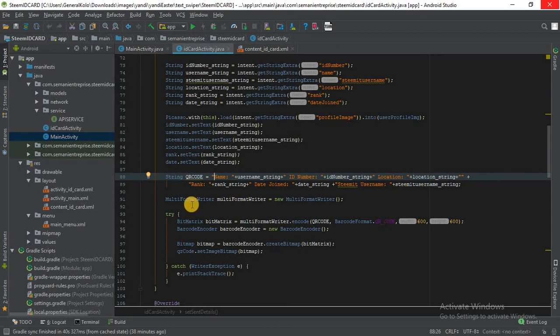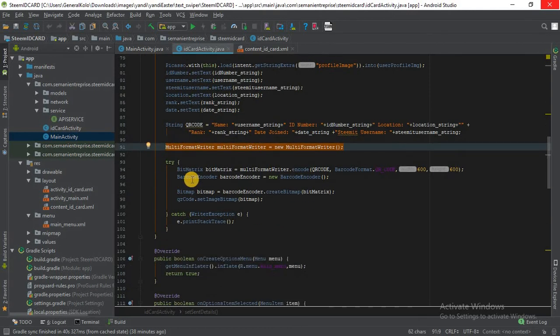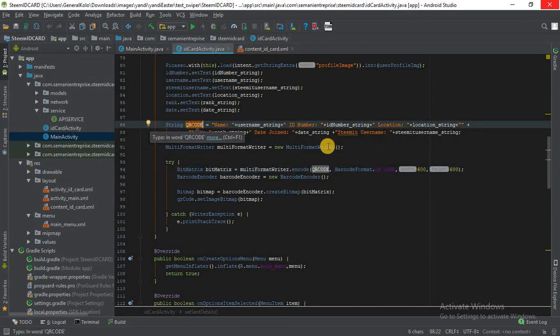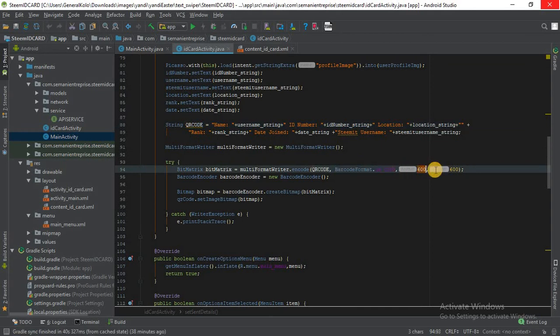Now we will use a multi-format writer. This is what we're going to use to write the QR code into our bitmap. So a bit matrix object uses the format writer that we declared here, and then we encode our QR code, which is just some strings, and then we use the barcode format, which is the QR code. A width of 600 and a height of 600 is declared here.